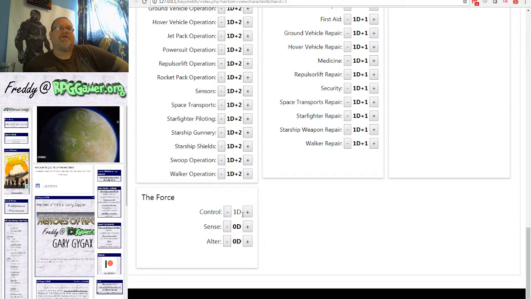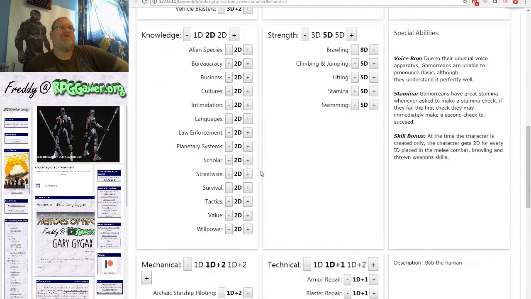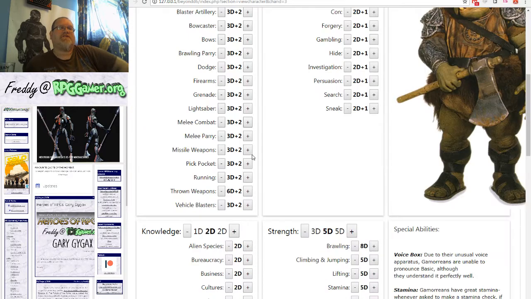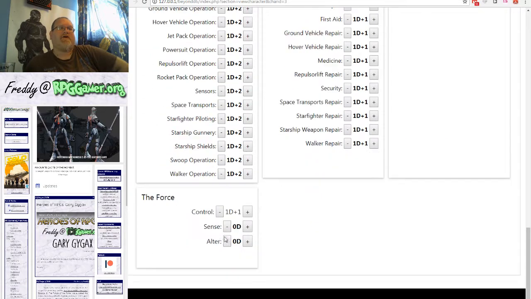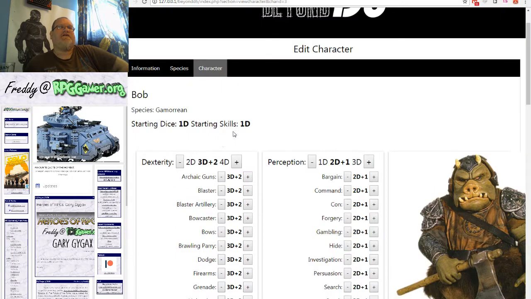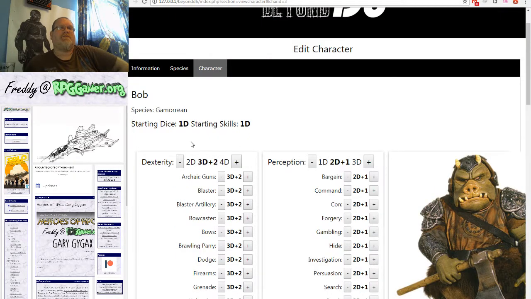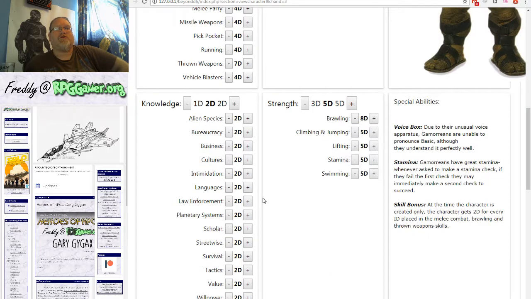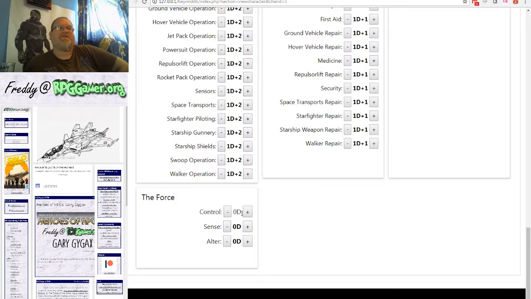So the first dice come with attributes. Now if I hit plus, the +1 has automatically come off the starting skills. And if I go back again, minus on twice, it drops it back down to 0D, and it restores them up here. And if I take away the 1 pip, my dexterity, wait for everything to update, and we go back to force skills.